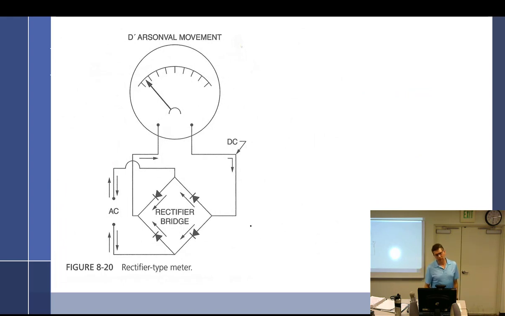So using that circuit that we just talked about, that's how you'd work a d'Arsonval movement and keep the current always going the same way. So whether it was positive or negative, it's just going to work its way through like we did a little bit before. And so it's always going to be going in this way. It's got the little arrow going that way. It will always go that way, no matter if this is positive and negative or if this is negative and positive, because of the rectifier bridge circuit. Follow? Yes. Good. Glad we did that one.